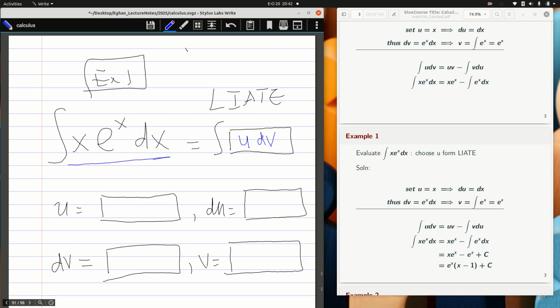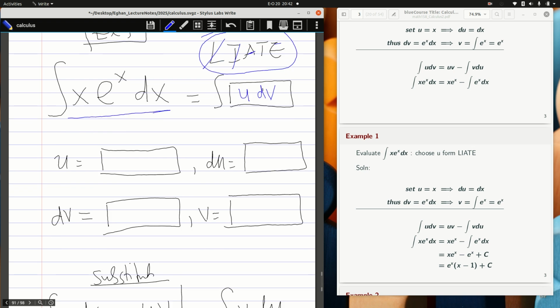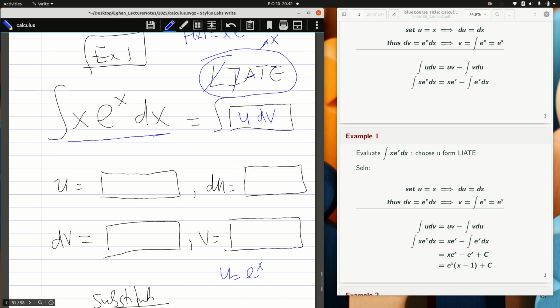We don't want to forget the acronym LIATE. If we check the expression here, assuming I have f of x equal to x e^x, what do I see? Do I see a log function in there? No. There's no log function, there's no reciprocal function. Is there an algebraic function? Yes, the algebraic function is the x. The exponential part is the last option, so you don't even have to go there first. It doesn't mean you can't choose it. You can choose u to be the exponential function, but it will become complicated when you are doing your integration. So you go by the acronym here. You can try the opposite and then see what you're going to have.